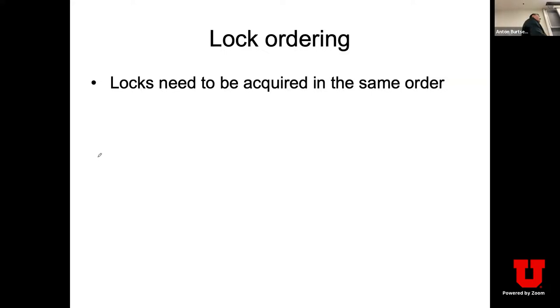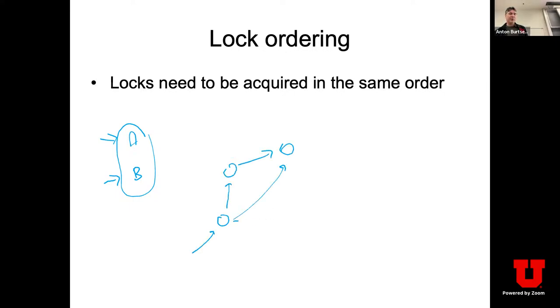So we will always be acquiring locks in the same order. When you write the code, you say, maybe I have lock A and then lock B, I will always acquire A before B, right? Sometimes it's possible to check this statically, like first acquire the lock for the file system and then for the disk driver, for example. But sometimes, like in the example of my dynamic data structure, which is a graph, you don't know upfront what the order is, right?